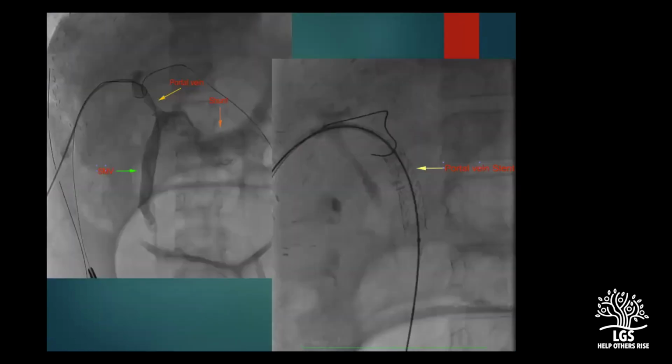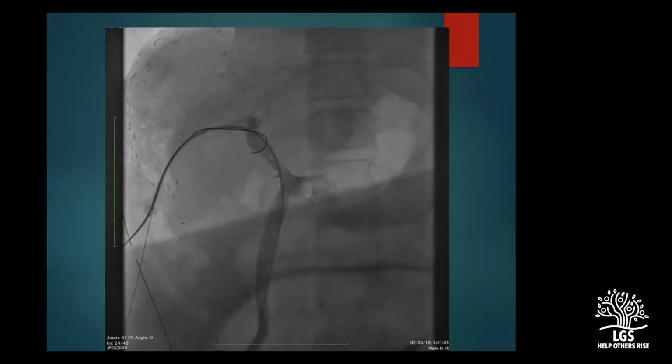And so what we did is we deployed a stent, and later on surgically, the collateral was also ligated because they had to sort the hepatic artery. The chaos which was created by me had to be sorted out. So that was sorted, and the collateral was also ligated during surgery. But the patient ended up having a portal vein stent anyway. So this was a case of a portal steal which happened in this particular child.